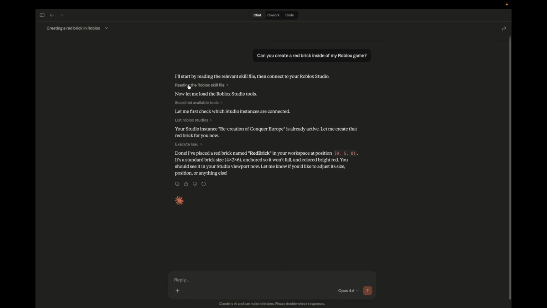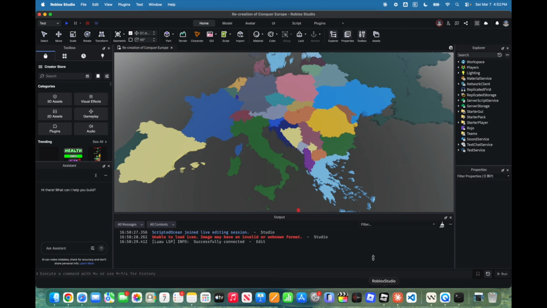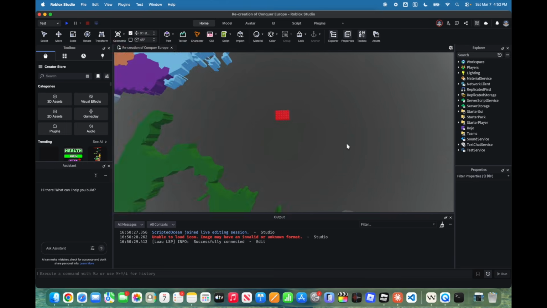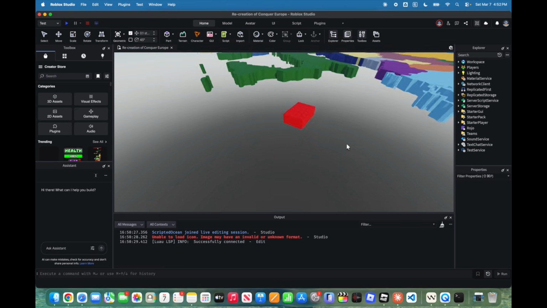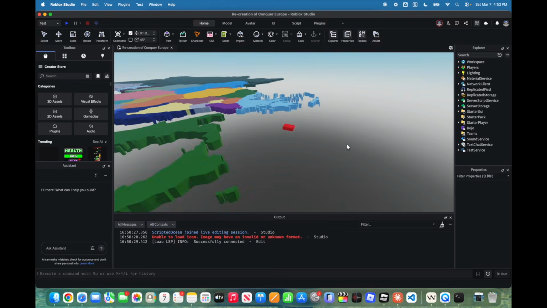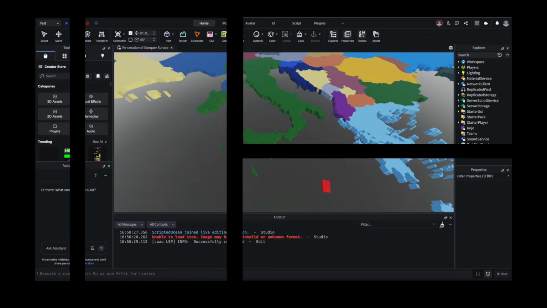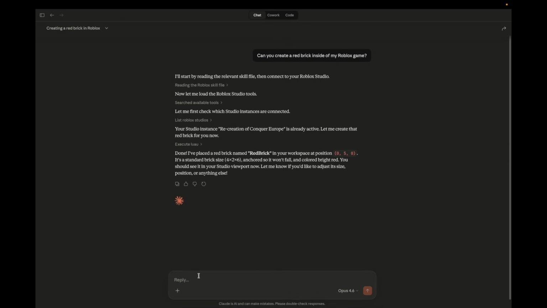That's the one that I created before, and even before I recorded this video. And it says done. I've placed a red brick. So let's see if it's actually done that. And as you can see here, it has indeed created a red brick. Although I don't know why it studs. It does actually work.